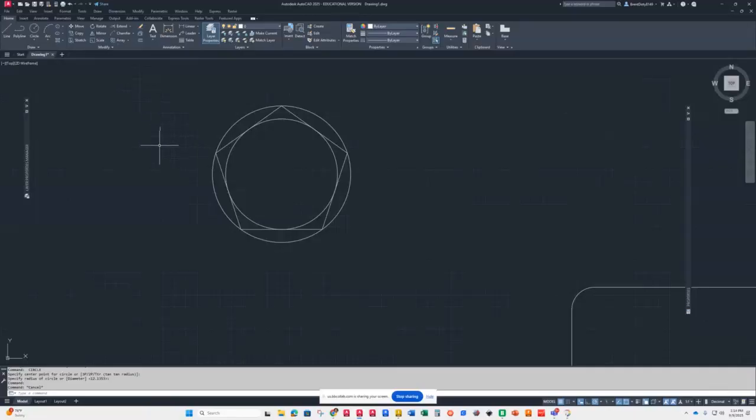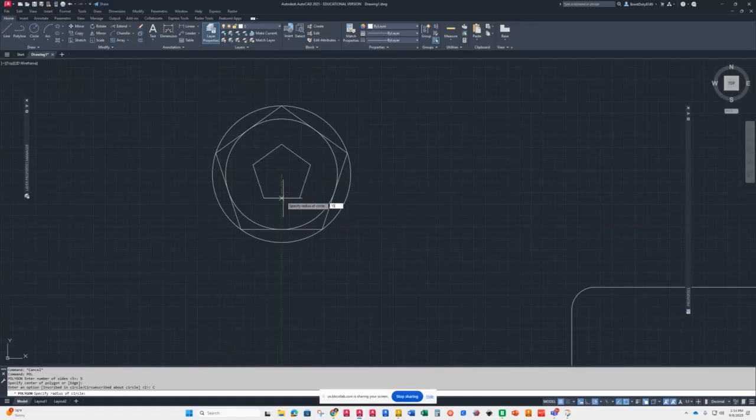So now, if I go into polygon, POL, and let's say I want a 5-sided creature, enter, and the center of it is going to be right here, and then I want it circumscribed.